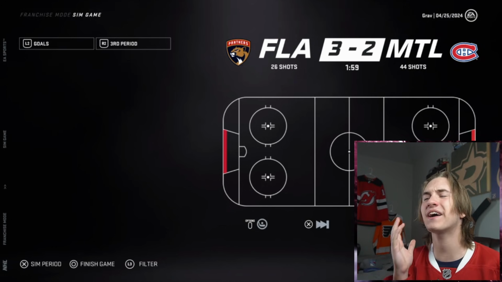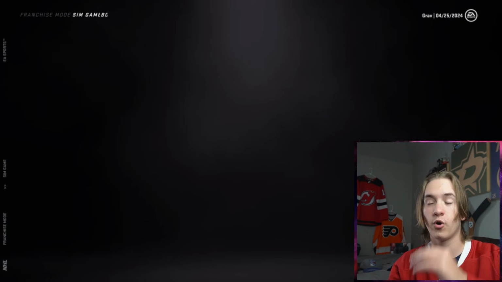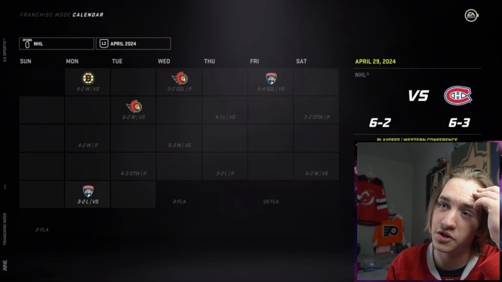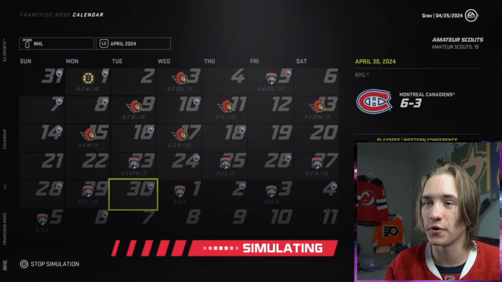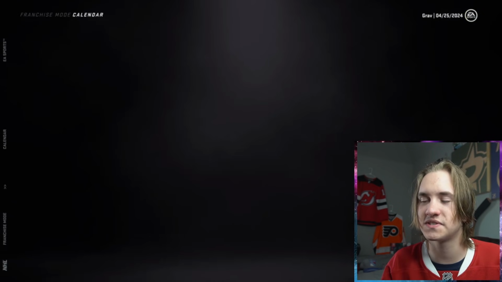Please don't let us go back. No. And we're going back 2-2 to Florida. This is not good. We couldn't get that clutch goal that we needed. And now we're going back to Florida. It is a 2-2 series. This is exactly where they want us.